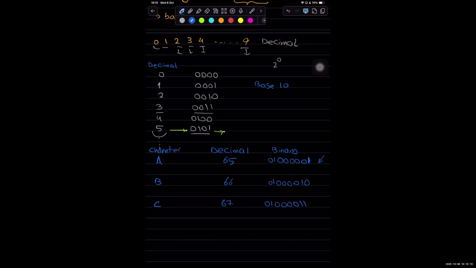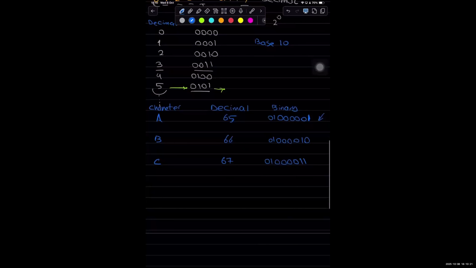So we can convert all these alphabets, also for uppercase and lowercase. For example, lowercase a has a decimal value of 97, and it is represented like this. Cool.